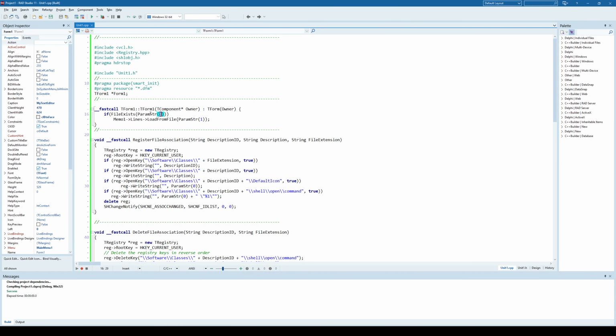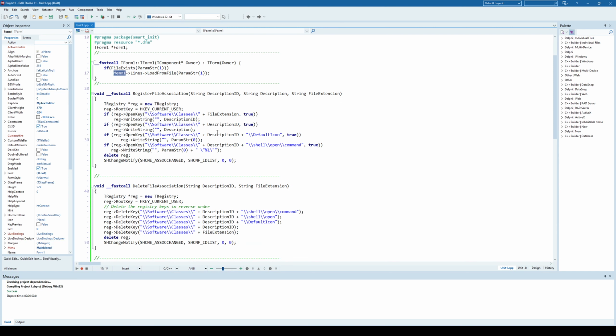What we are doing here is checking if that file exists, because we don't know if you double clicked that file or if you used the command line to specify a file name. And if that file exists, we try to load it in a memo component. In order to register a file extension, we have this register file association function. It has a description ID, the actual description of the file extension, and the name of the file extension.